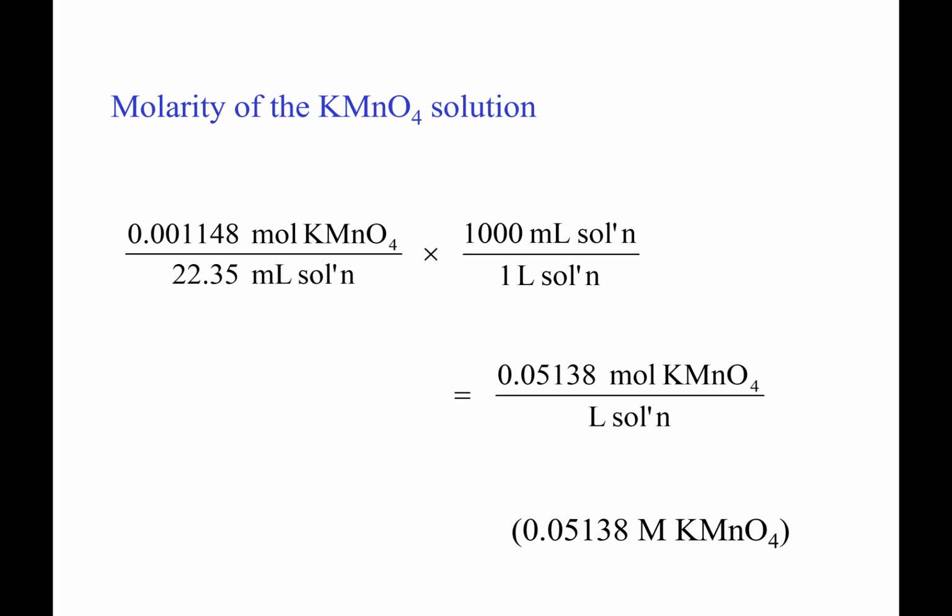0.05138. And then for units, you can either say moles of KMnO4 per 1 liter of solution, or you could just say 0.05138 molar, the big M. I'll warn you, and we're not going to get to it in this class, but for future reference, there is a little m called molality. So this is actually case sensitive. I don't know why they did that, but if your m starts to look little, it could mean something else. So capital M for molarity. I don't know why people in science did a lot of things they did. It's like, really?